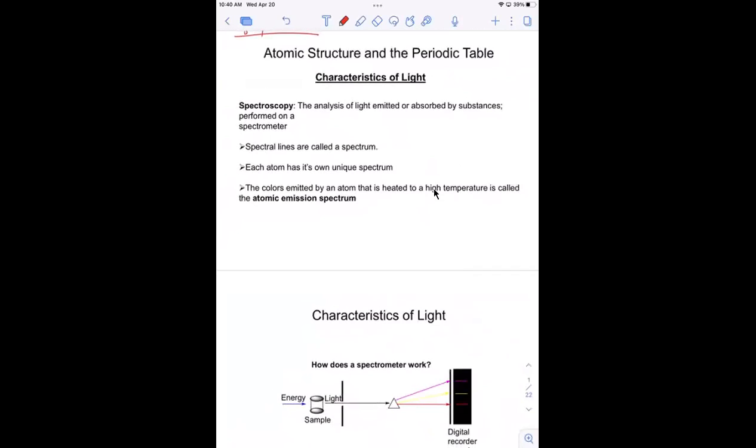And so when you look at the emission spectrum, it allows you to determine a lot of things about that atom. More specifically, it allows you to determine its electronic structure, like how many electrons are there, how the shells are oriented, and so on and so forth. And we need that information, right? Because the makeup of the atom is going to determine how it reacts, like its reactivity.